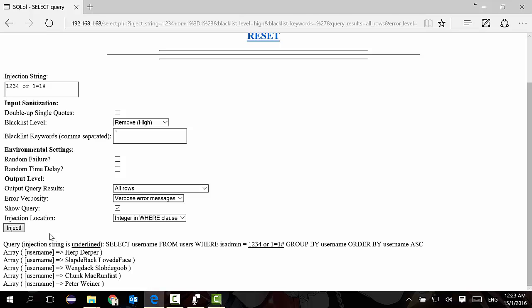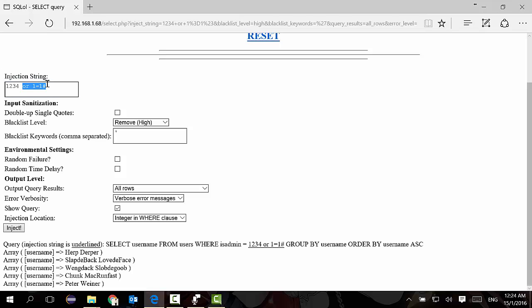Because where is admin equals 1, 2, 3, 4, which most likely is never the case, or 1 equals 1, where 1 equals 1 returns true. Therefore, it returns every single record in the username table again. So now we can see that it is expecting an integer. Therefore, we can replace our single quote with this particular number 1, 2, 3, 4.